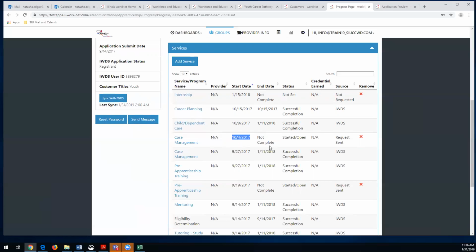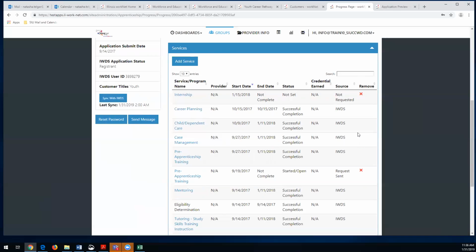This is not accurate, and since this is not in IWDS, I can simply remove it. I'm cleaning up extra requests that are out there that may seem like duplicates or are no longer planned, whatever the case may be.